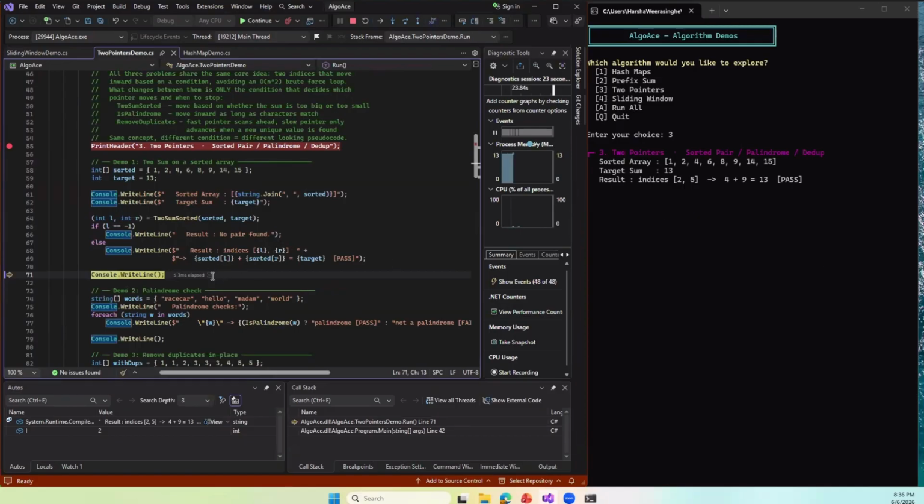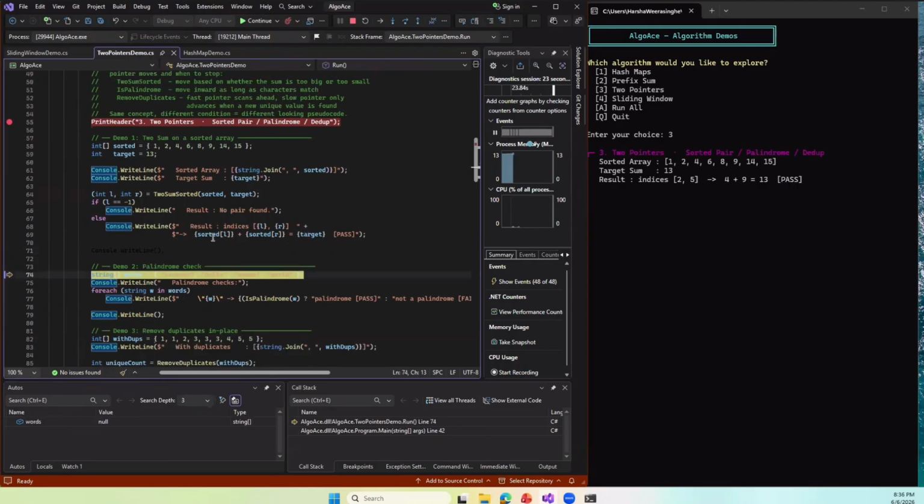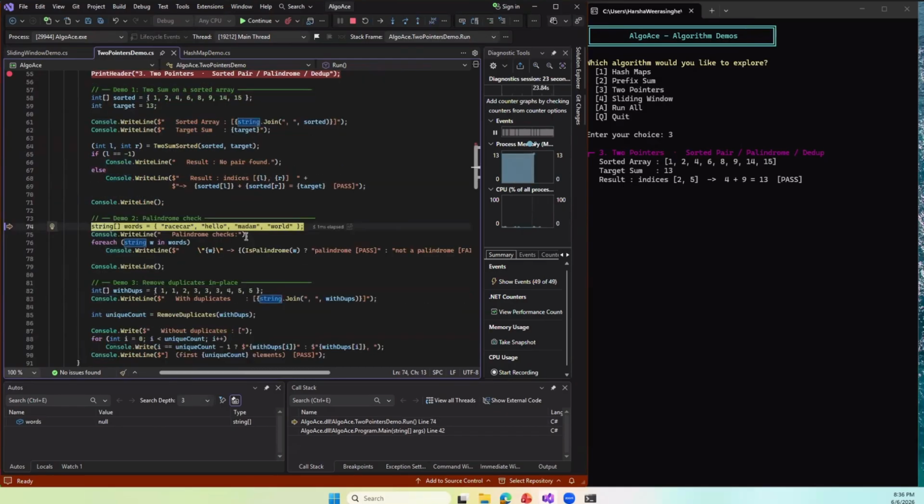Now that's the same. So I can go down here because I have some other examples for you all. The palindrome check, right? Again, is the most basic programming question that people ask. If you don't know what a palindrome is, it's something where if you spell the same word, race car, can you read RACECAR backwards? RACECAR, that's a palindrome. Race car is a palindrome. Hello is not a palindrome because H and O are different. Madam is a palindrome, world is not a palindrome. So that's also based on this two-pointer technique.